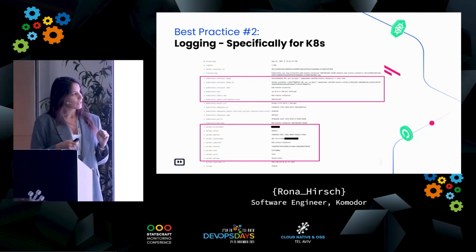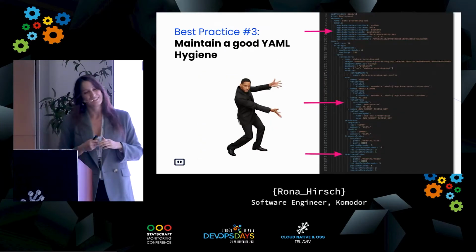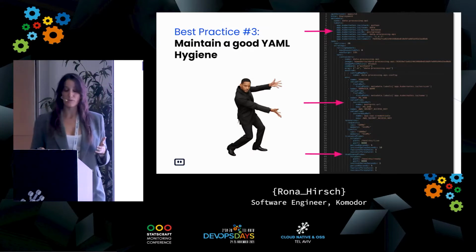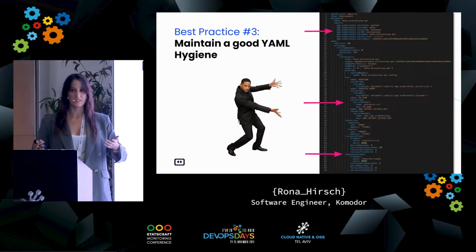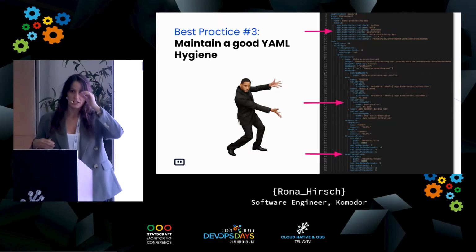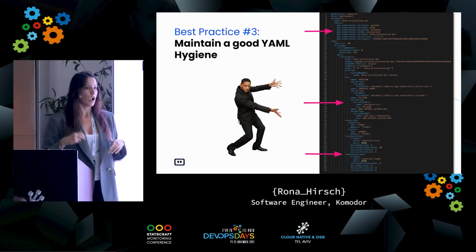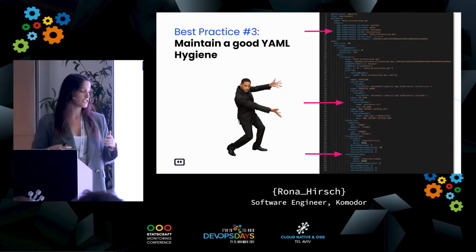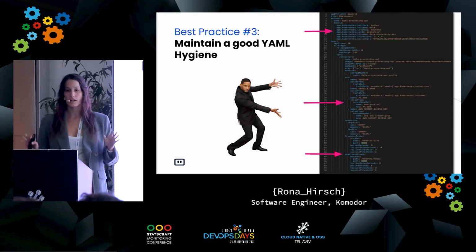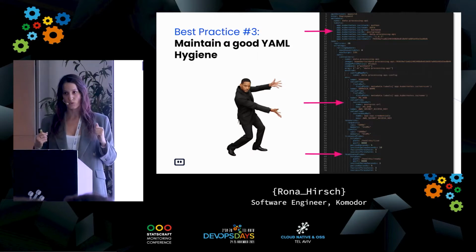Now, we can't really talk about Kubernetes without talking about YAML files. So, Kubernetes is based on YAML files. With them, we actually describe the desired state of our cluster or resources, if you will. So for example, if I want to deploy a new application, I would just write a YAML file. I would specify which Docker image I want to use, how many replicas I want, the configuration, and so on. Now, for those of you who have worked with YAML files before, you know that they can be hideous. But we can use them to our advantage when troubleshooting.